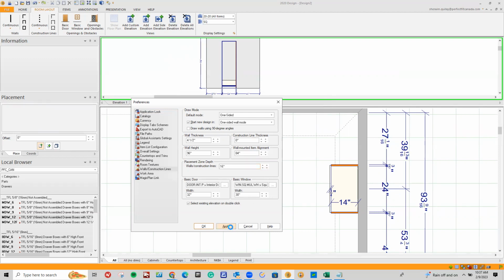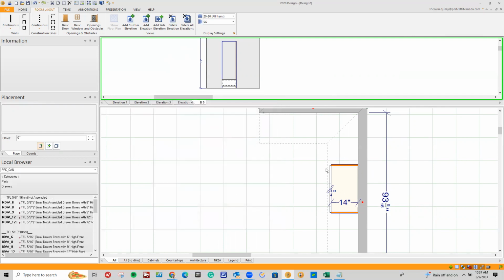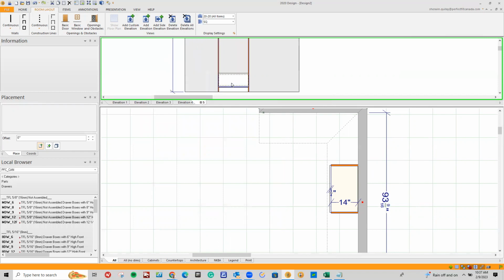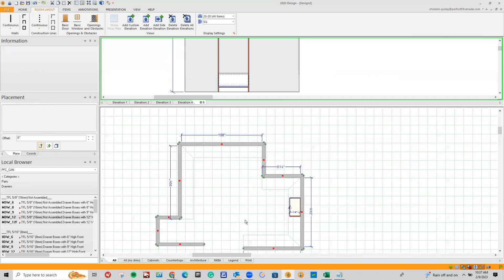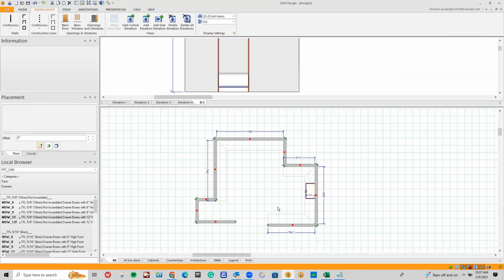Click on apply. You can see that the placement zones for all the walls have now moved. Now it's in front of the module, and we can see right here in the elevation, my drawer front has now repopulated. So a little bit of manipulation on the actual configuration of your platform will really help you view our catalog so that you know what's being included.